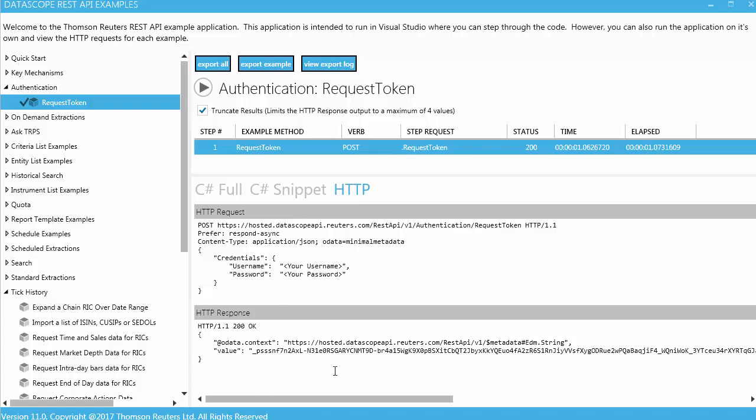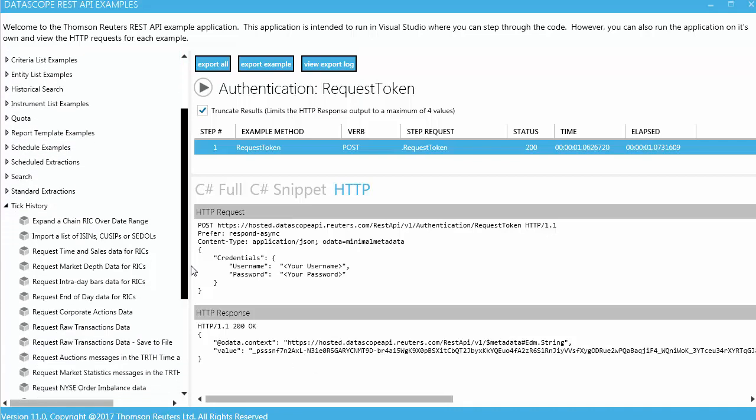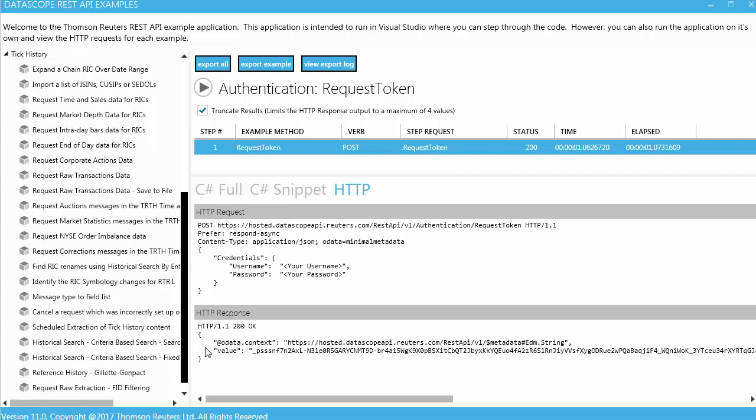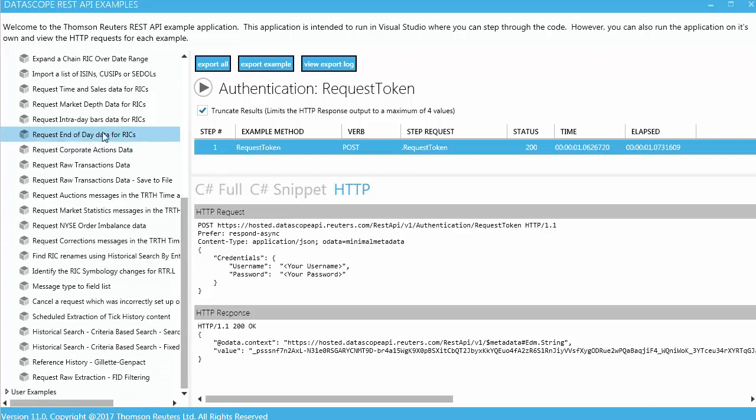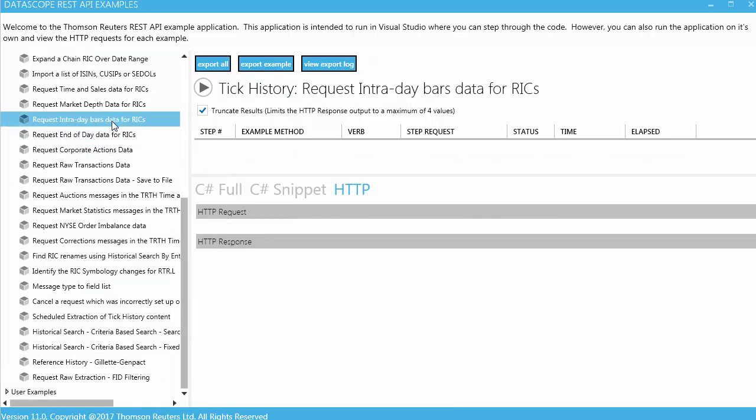Now let's do a slightly more complex one, and let's get some data. How about some intraday bars? So let me run this again. Notice, by the way, that you can truncate the results to limit the amount of data which is returned.